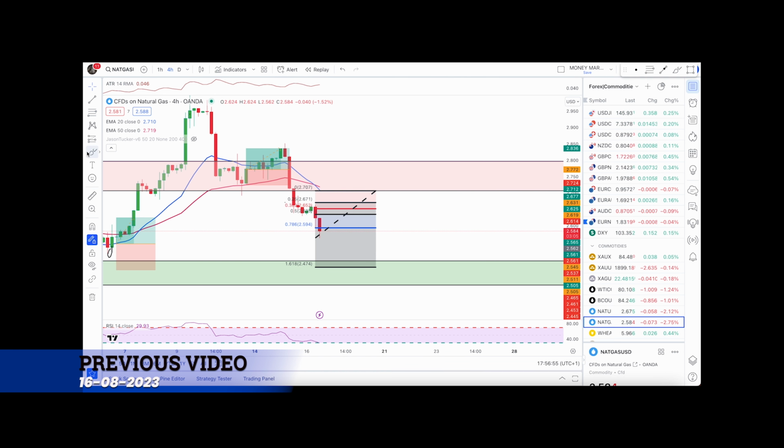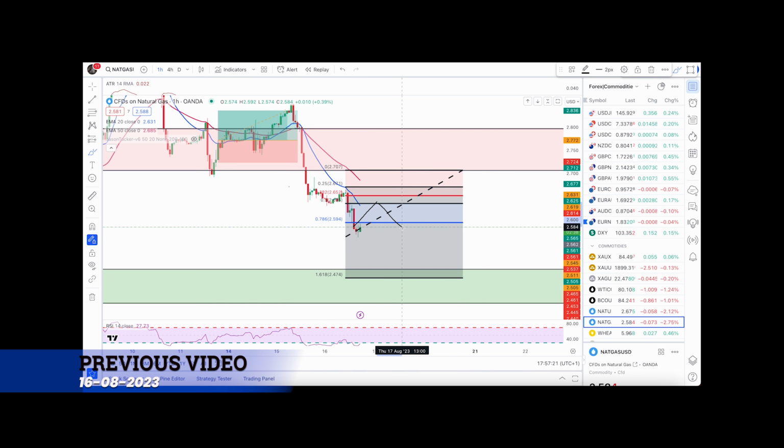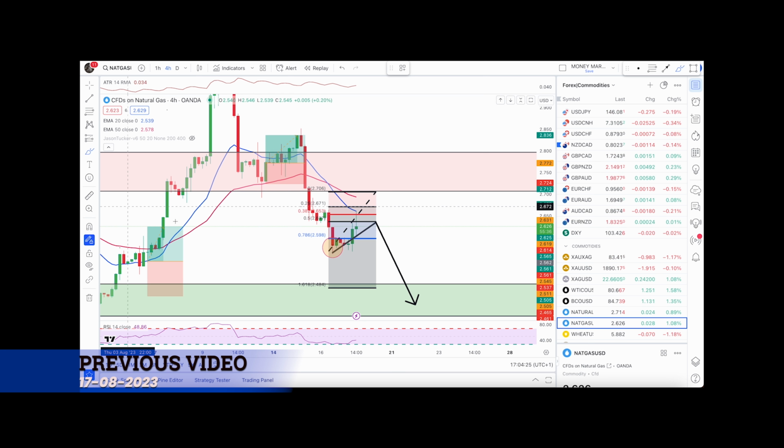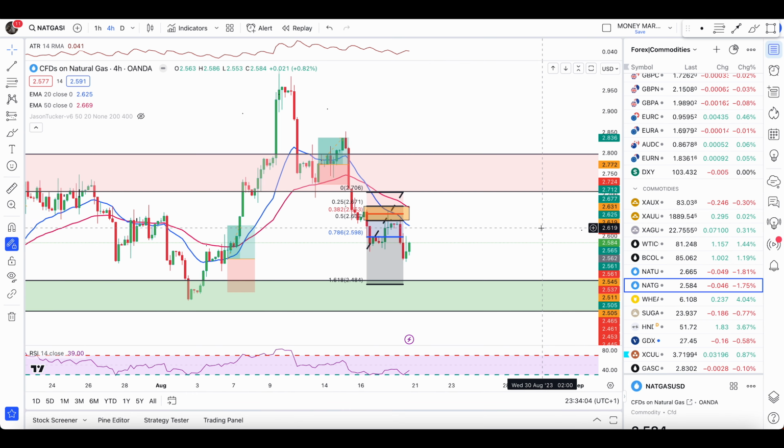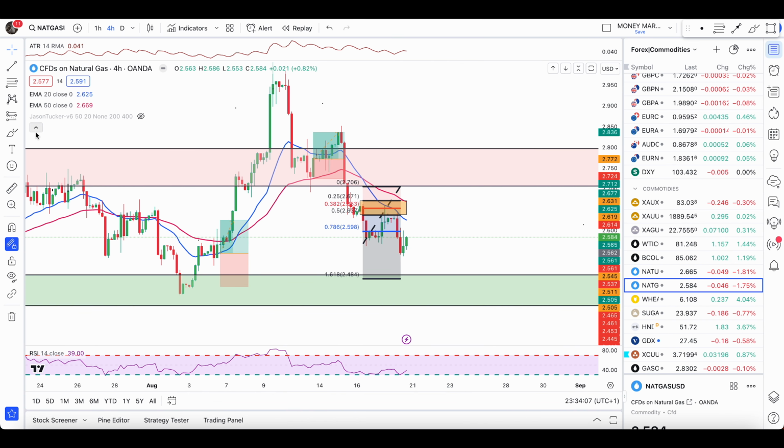All you need to do is look for the pullback to 50% retracement. It can still go up to 25% retracement, but you can set your order at 50% retracement, which can be your sell limit order. Target can be 1 ATR initially, and then you can manage it to the recent level of support. So what do we have? Right here, price pulled back as expected and hit our buffer zone. If you're an aggressive trader, then this wick is your entry. Targets can be 1 ATR, or you can manage it till the support. Awesome. So that was the exact move we had from natural gas.